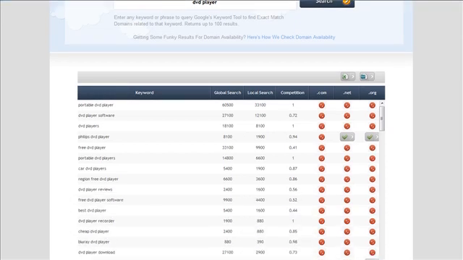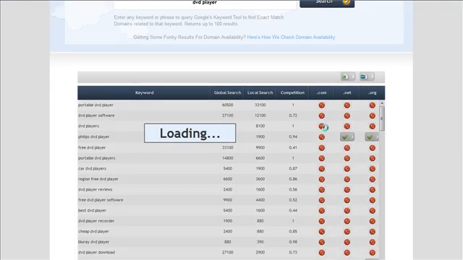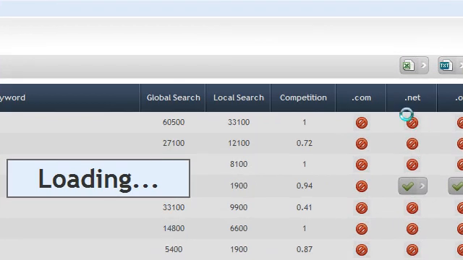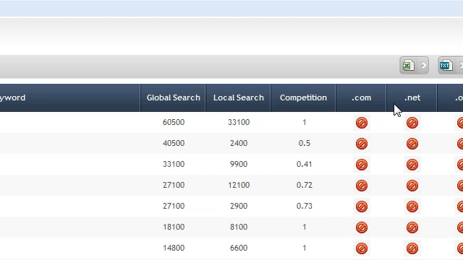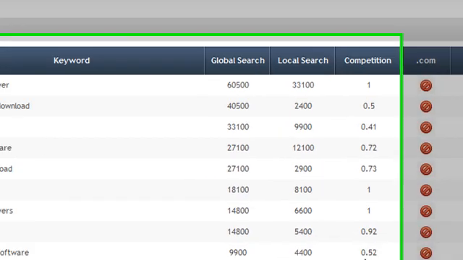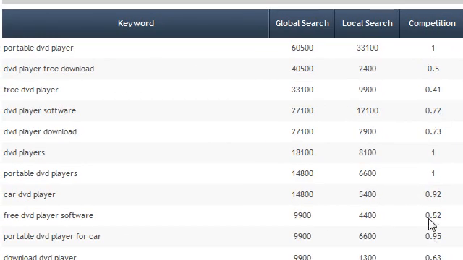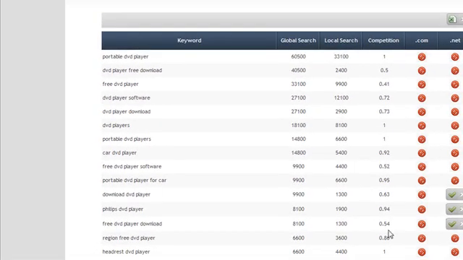One thing I like to do is sort by the global exact match search volume so I can get the results with the most search volume first. Then it shows us the search volume and local competition numbers. This is an indication of the number of advertisers advertising on this keyword. The higher the number, the more advertisers, and the lower the number, the fewer advertisers. The highest number is 1.